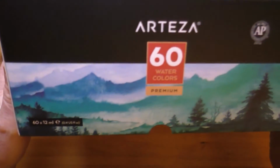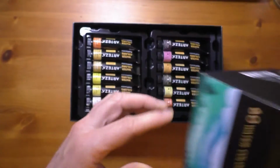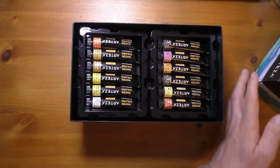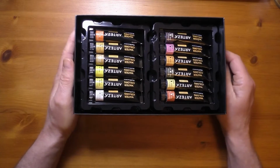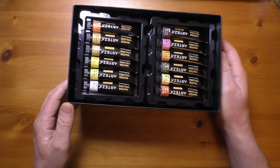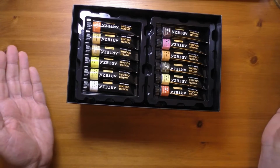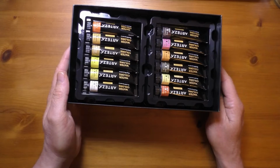Well, just quickly show you the box there. It's nothing special. We've got just the usual blah blah blah on there. So 60 watercolours, premium watercolours. Now don't let that fool you, they are student quality watercolours. So premium doesn't really mean anything, but they are good quality, you know, student watercolours.